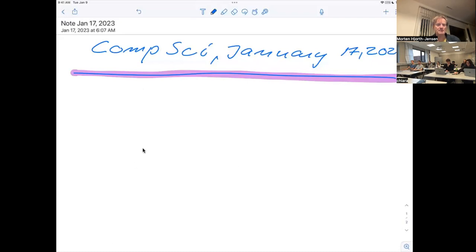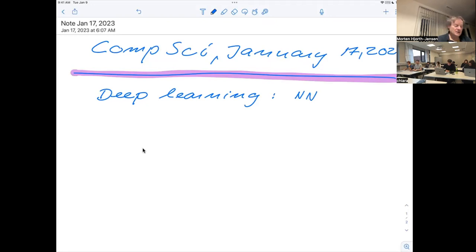Okay, good. So let's try to get started, and I'm going to give a kind of list of items which we will start to cover. When we now look at deep learning, the first type of method which we are going to look at is a neural network, which I'm going to shorten to NN. We are going to look at an explicit algorithm, which is called a feedforward neural network. You will often see that one shortened to an FFNN.